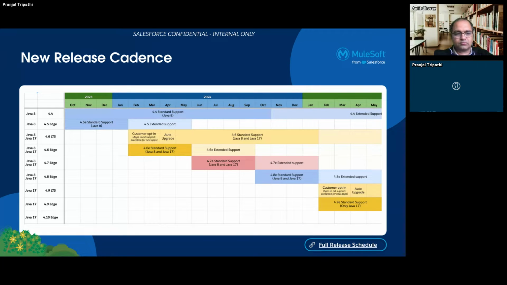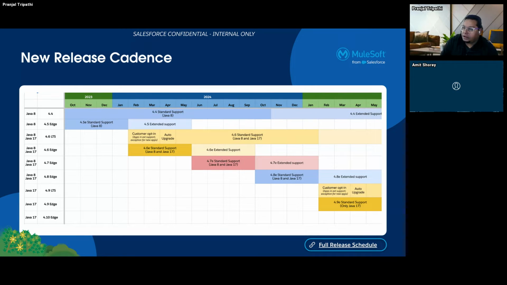Oh, okay. So this is basically our release cadence. As we can see, 4.5 was released in October. It had 4 months of standard support and 4 months of extended support. Now 4.6 is what we are talking about, released in Feb 2024, its first LTS version. The auto upgrade happens 2 months later, as an auto minor upgrade from the previous LTS to the new LTS. But since there is no previous LTS version, this being the first LTS version, there is not going to be any auto upgrade from a previous one to the new one.